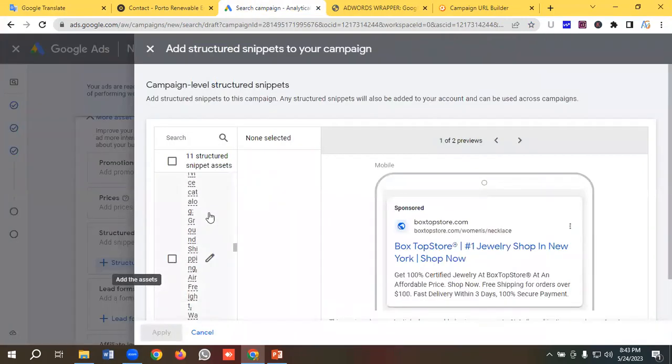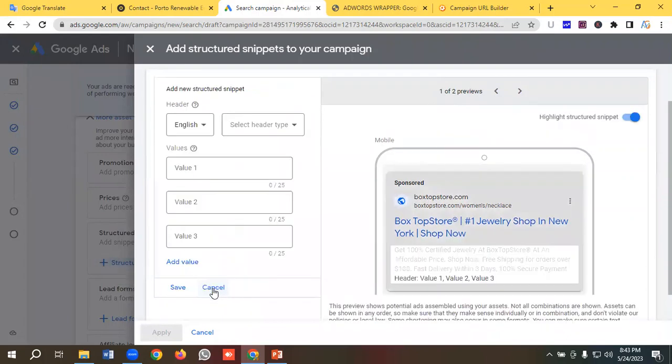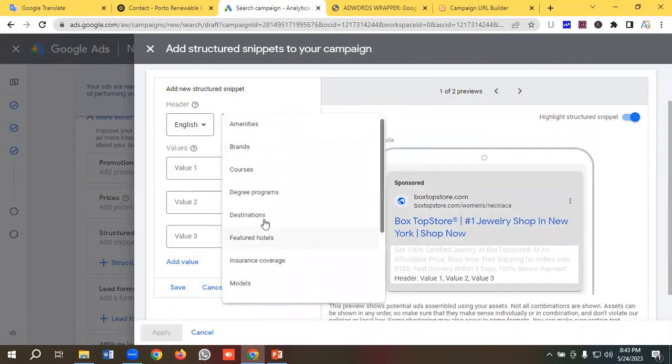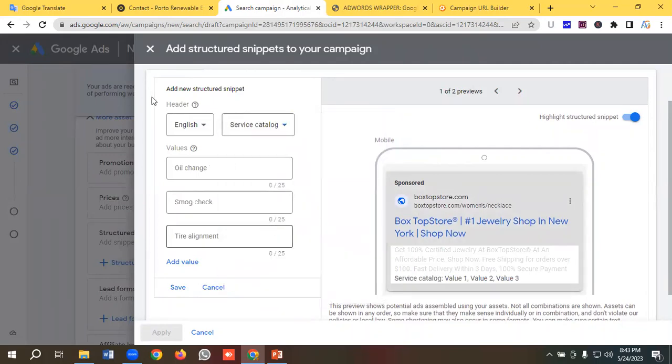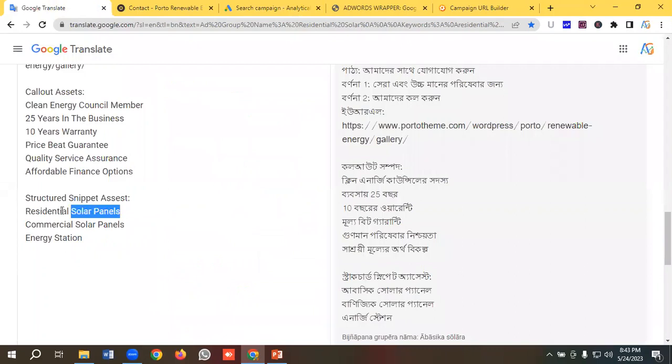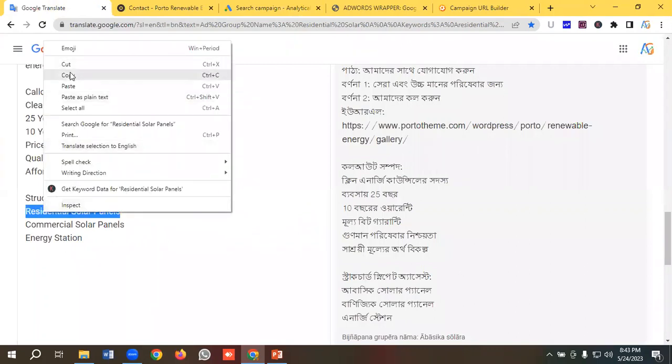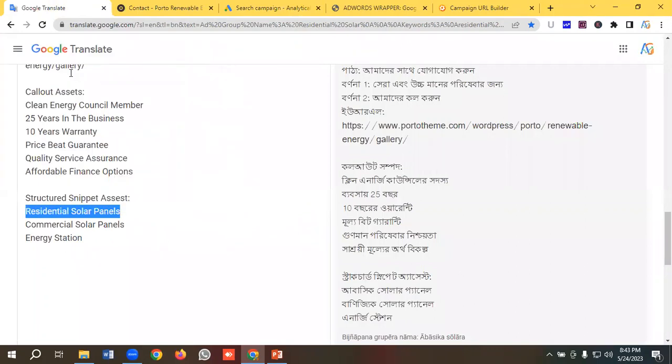And I'll scroll down a little bit and click on new structure snippets. So as the header language, I will keep it as English, and the select header type, I'm going to choose service catalog. Okay. So service, this is one of our services, residential solar panels.